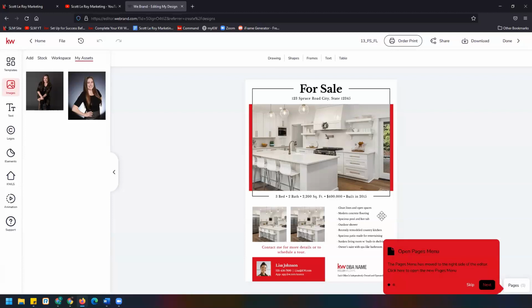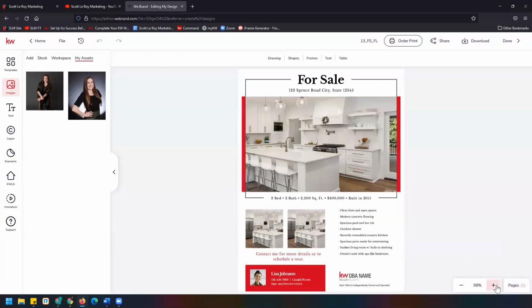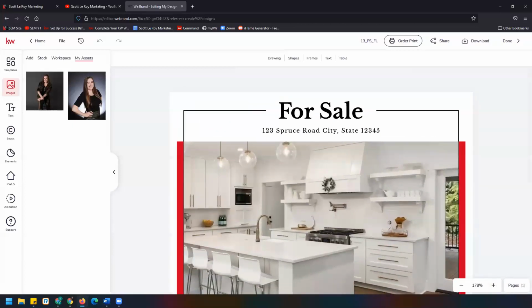So first things first, I'm just going to close the speech bubble at the bottom, which covers up my zoom. And I'm going to zoom in so that you can see it better. You can use this to contact the homeowner of a vacant property by a couple of different ways. If you're using a flyer, you can leave it behind. If you're using a door hanger, you can leave that behind. You may also want to use the postcard so that it's mailed out. There are several different options.